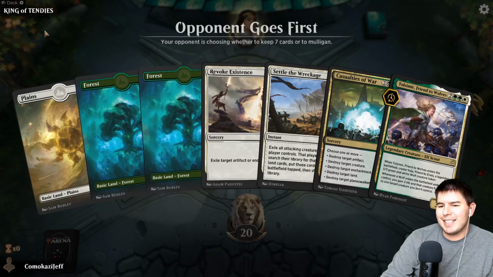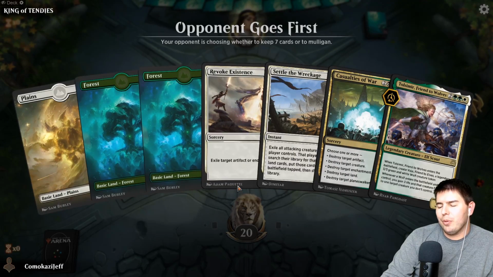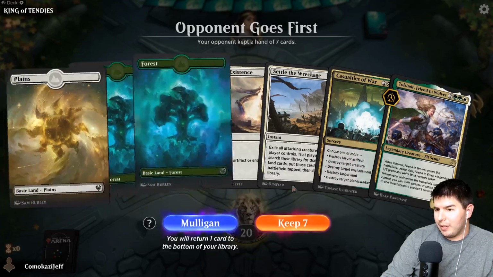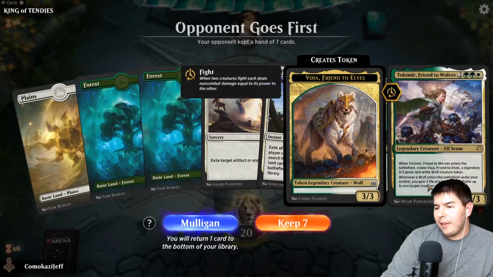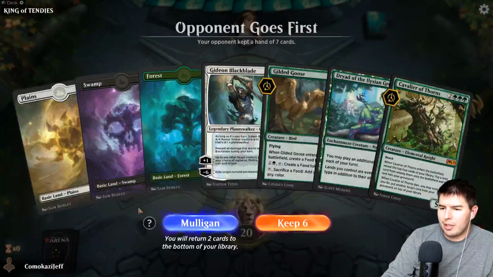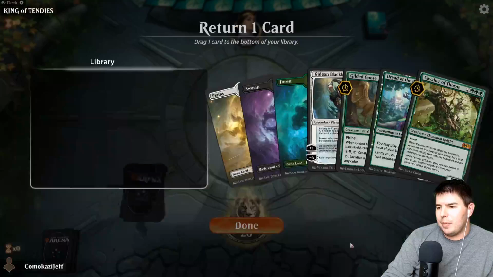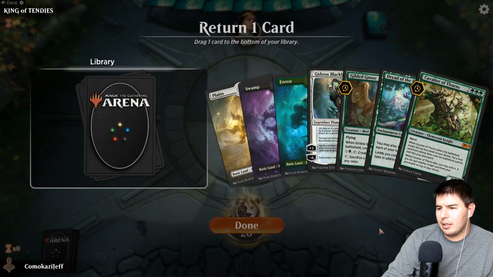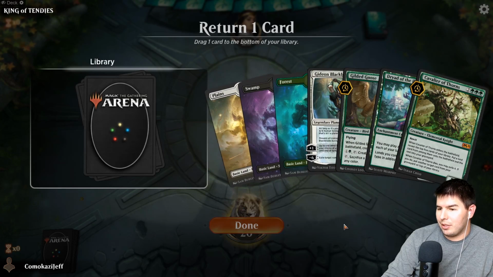All right, up against King of Tendies. Removal, kind of, and board wipe, kind of, if we hit the right lands, and then into another board wipe of sorts. Like, if we can get to Tolsimir, I think that we have a good shot, but I'm not sure that hand could get us there. This is better. This we keep. Oh man, Cavalier Thorns or Gideon. Gideon is a lot earlier. We can even get it on turn 2.